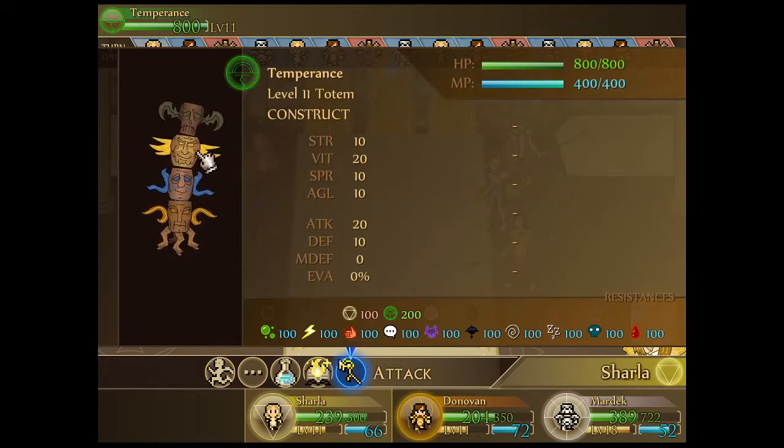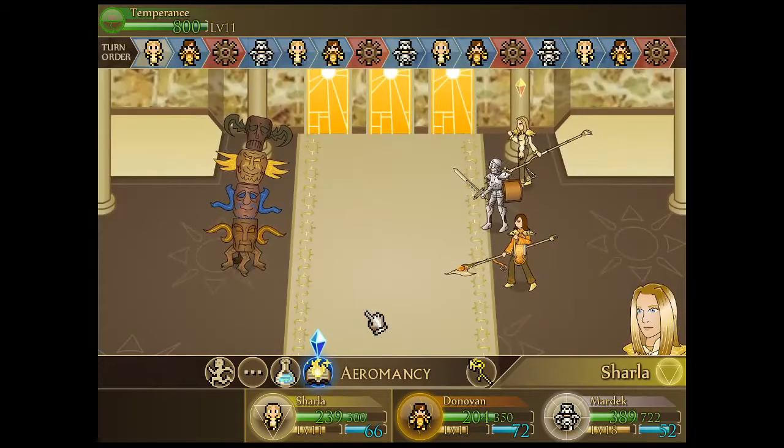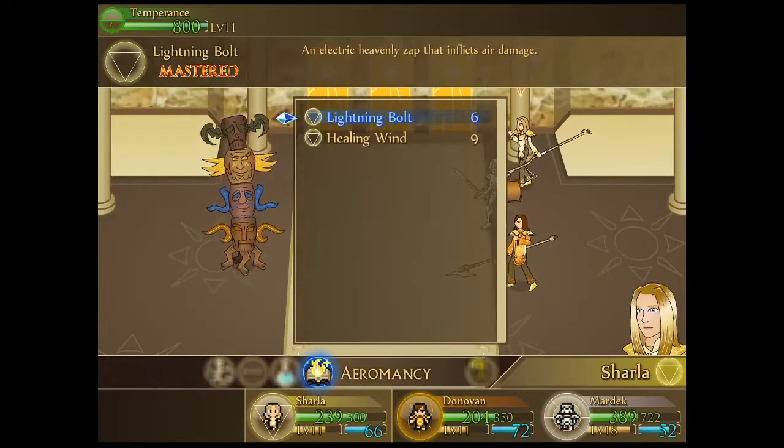Ones with the yellow one up top, ones with the blue one up top, one with the orange ones up top, and that will dictate which element it is. So that means that it is very resistant, in fact heals a lot to earth damage, and is very weak to air, and that's actually rather convenient here because of course Charla will deal her fair share of air damage.